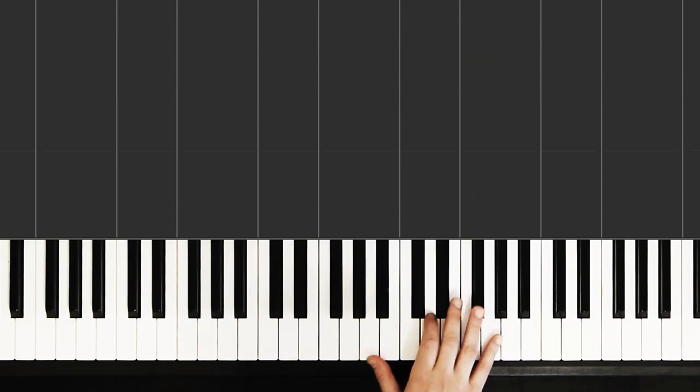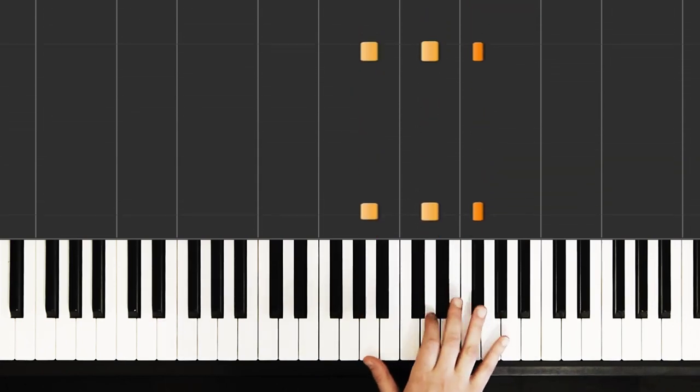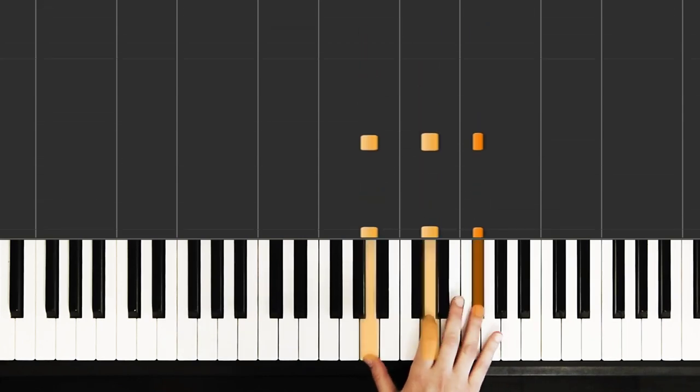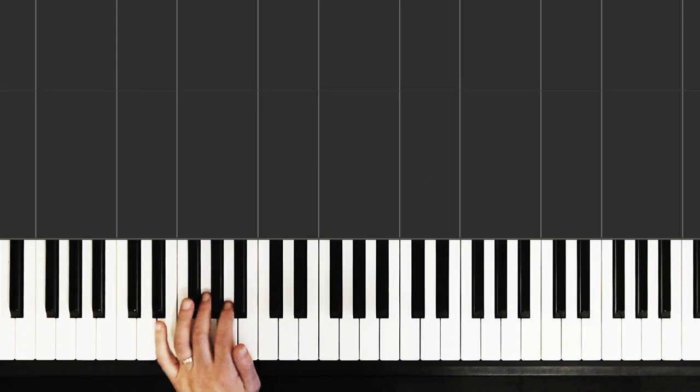So it's that same rhythm as before with 1 chord on the beat and 1 chord on the upbeat. Okay, let's talk left hand.